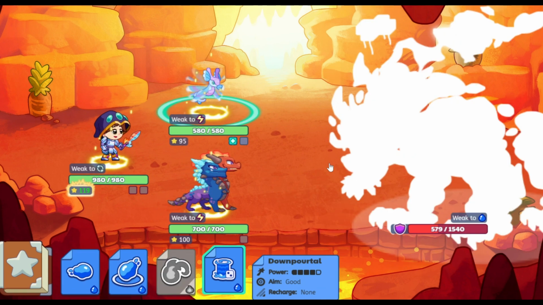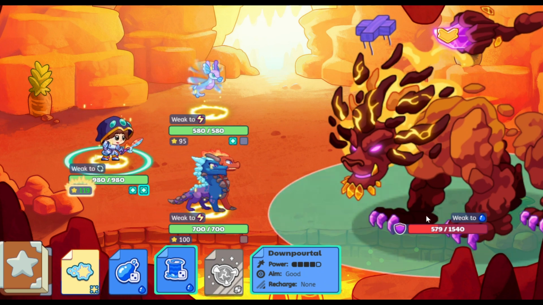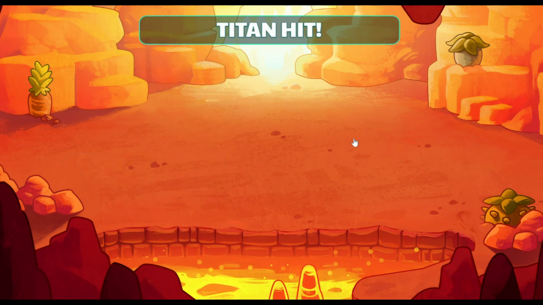I'm gonna use down portal because that's our best one right now. And go on in with down portal again, and I just totally two hit the Titan. Titan hit! All right.